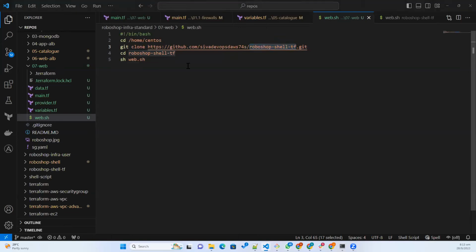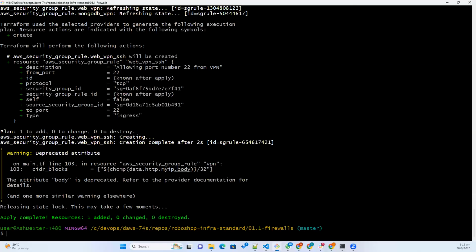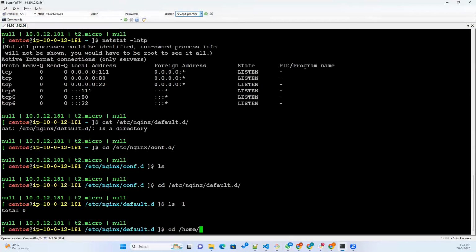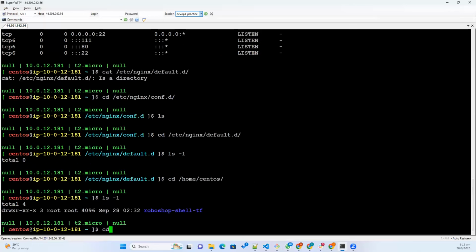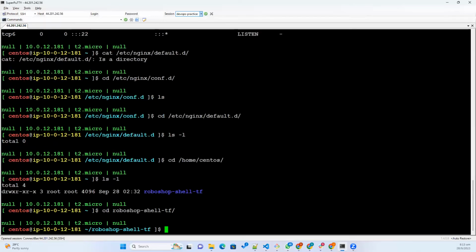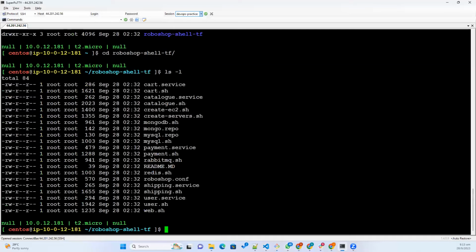Let us check what happened inside this service. cd /home/centos, cd roboshop-shell, pf. So we got web.sh and then roboshop.conf. So did this one run or not? Let me check again.